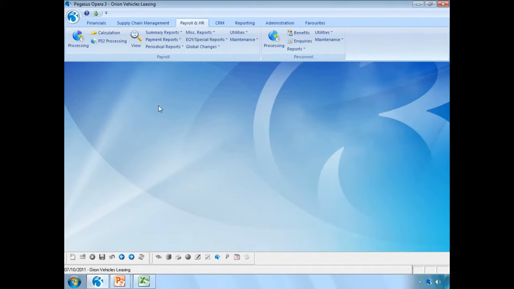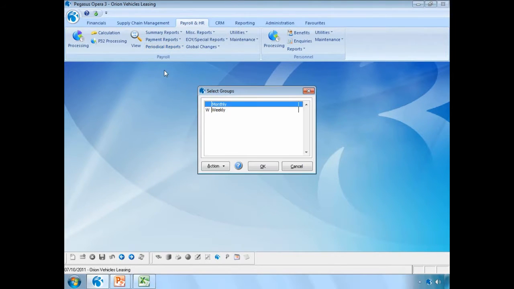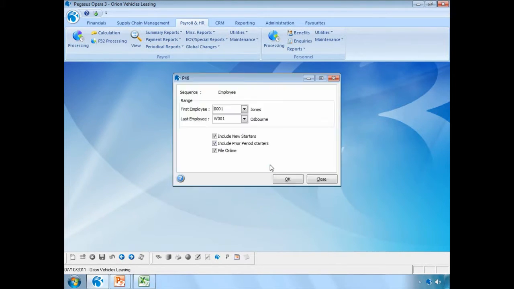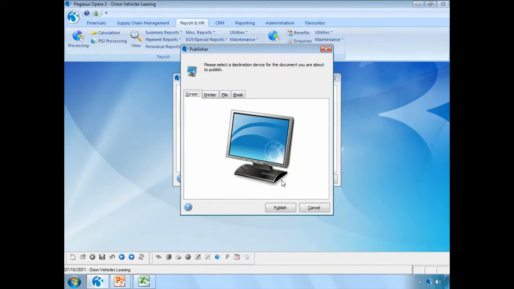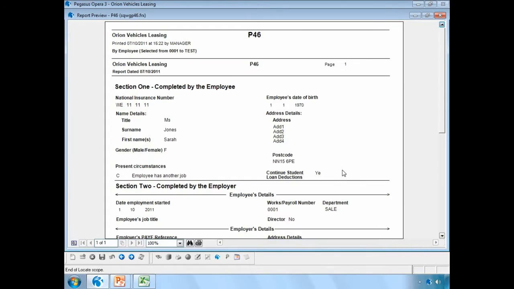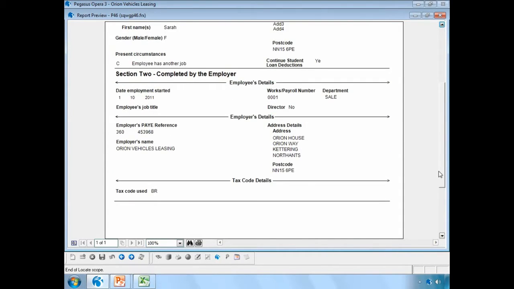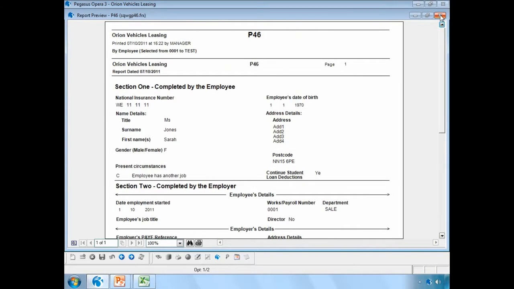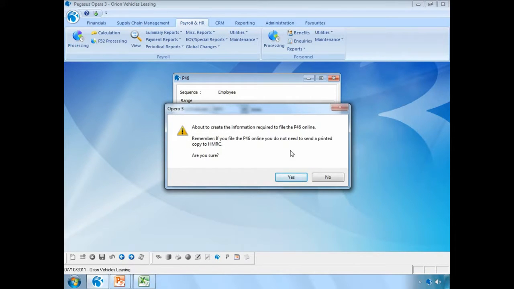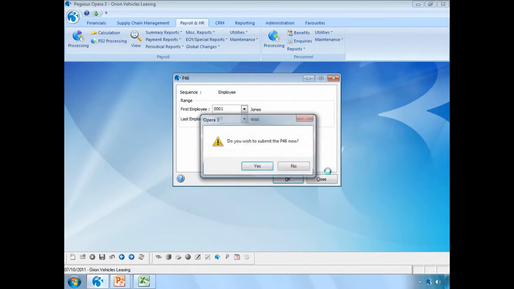As part of the payroll, I can also produce the P46 information. And here we can see the P46 information for Sarah that we've set up. Do I want to submit this information directly through to HMRC?